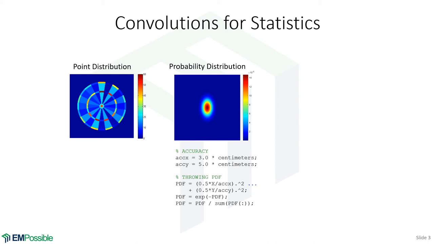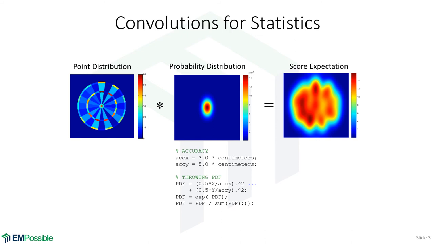So that's exactly what we need to do. We need to convolve this dartboard function with our probability distribution function. And when we do that, we get this really cool plot. And the number values here, the color corresponds to a number, this would be what I would average aiming at every point on the dartboard with my throwing accuracy. And so right away, I know, given my accuracy, this is probably the best place for me to aim on the dartboard, which is somewhere right around here. And that's interesting because as my accuracy changes, the best place on the dartboard to aim can change.